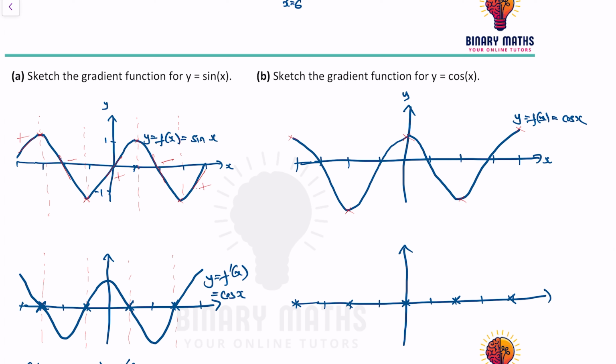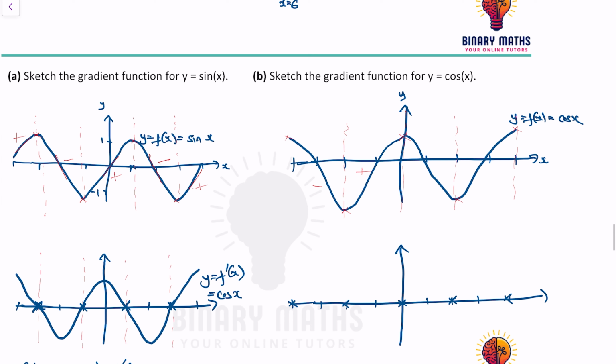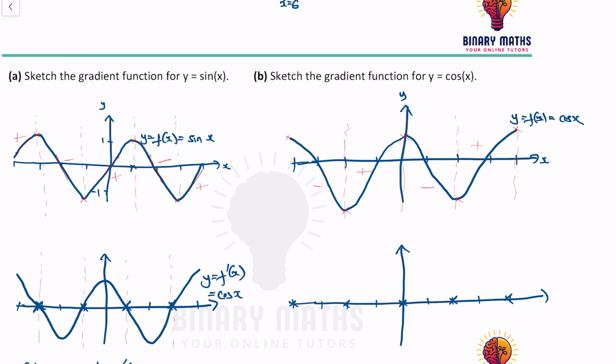Okay, and if I separate up the sections of my graph between stationary points, then it's negative here, positive here, negative here, positive here. So if I were to sketch this out, first section is negative. So it looks like this. Then it's positive, which is this. Then it's negative, which is this. And then it's positive, which is here.